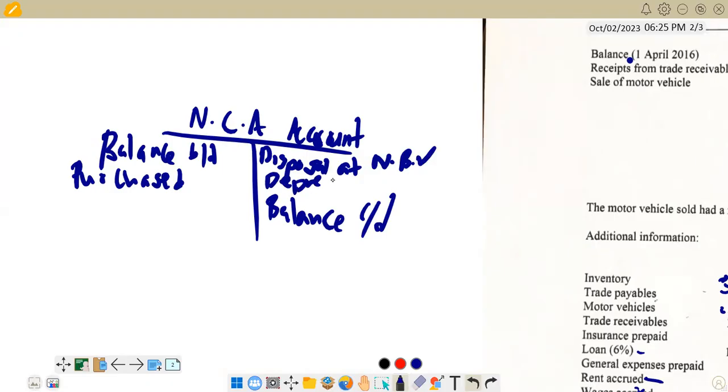On the credit side. This is what we do when we open a non-current asset account with their net book values. We put the total for depreciation on the credit side, and the disposal, we put it at net book value on the credit. Remember, when you dispose of an asset on a normal basis, when we are removing it in the books, we should credit at cost price. But in this instance, we credit it at net book value since we are opening the non-current asset at net book value. So this is what we are supposed to do here. The balances that we are given in the question are not at net book value.